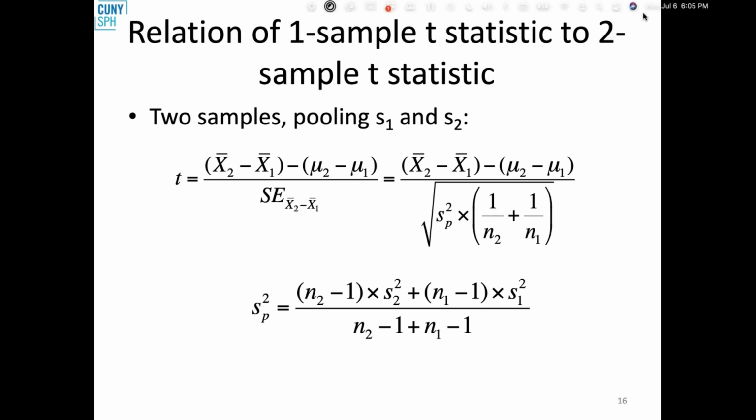Let me just take a quick look at the chat box, see if I'm missing anything. You still have to take the square root at the end. Yes, yes. Okay. Except that you calculate this number and then use it in this formula. That's pooled standard deviation squared. It then goes into this formula here, which is the actual standard error. This is the actual standard error here that you're dividing into the difference between the means, right?